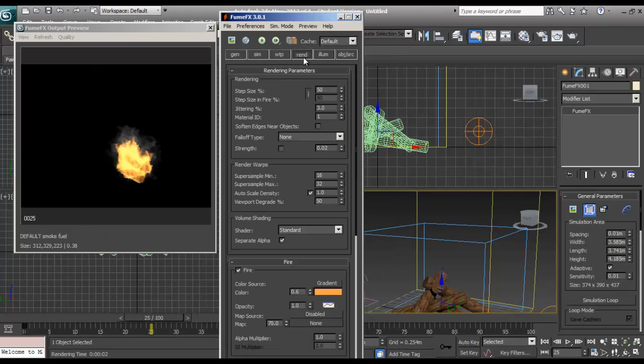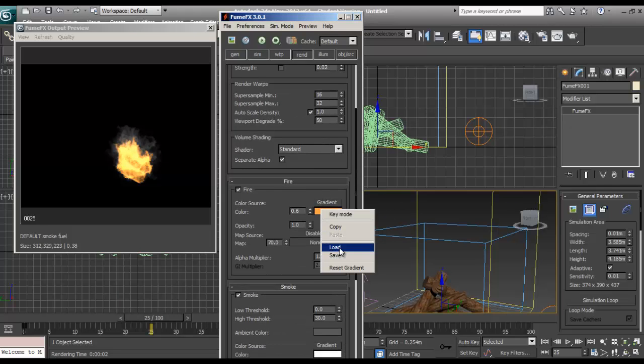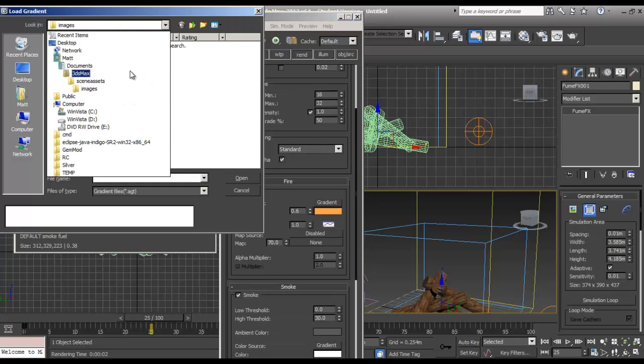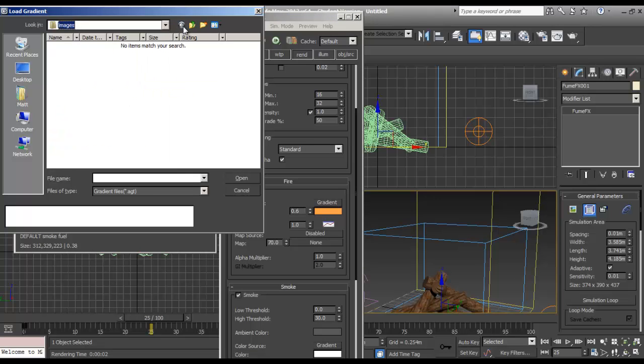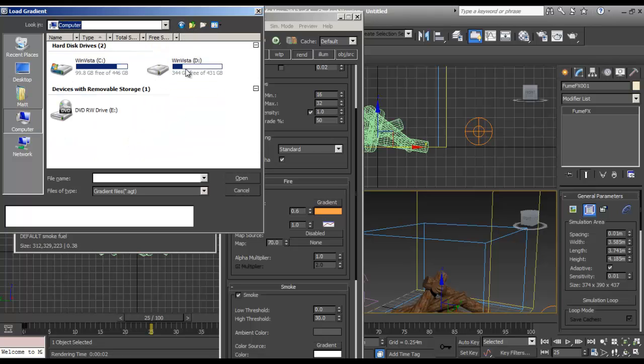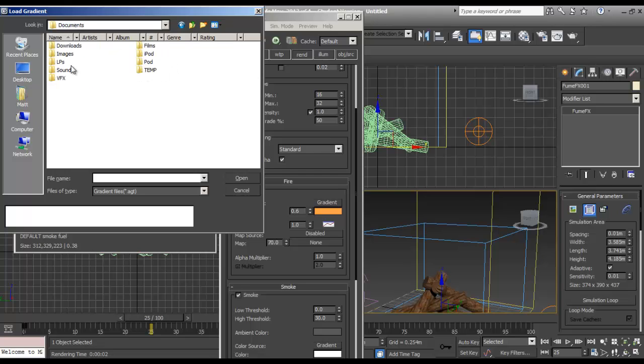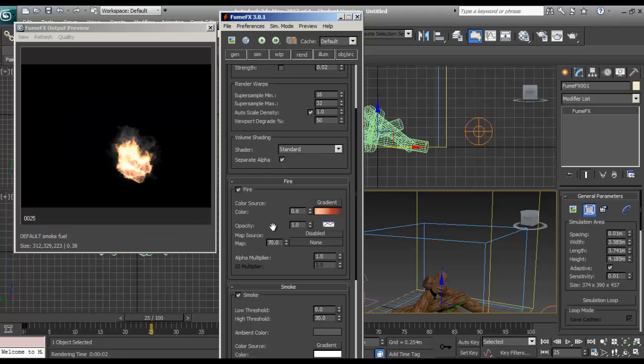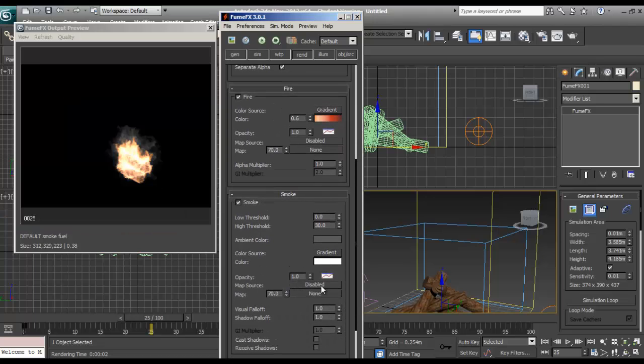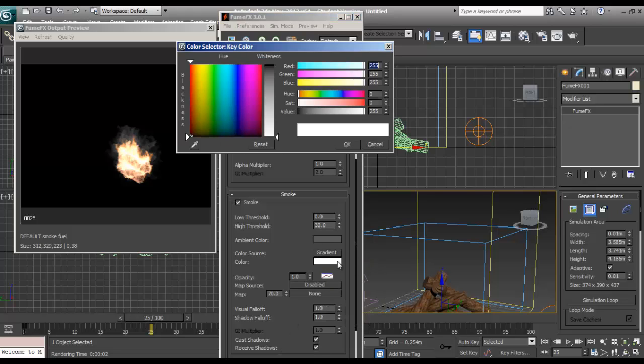Okay. Moving on. We have got the fire down and sorted. I'm just going to quickly load some awesome looking... Maybe not. Where did I put my... Ah, it's in the FumeFX. I'm going to load in a gradient for the fire, just so it looks a bit more realistic. And I'm going to turn on cast and receive shadows, and then I'm going to change it to keyless mode, and then I'm going to increase that.